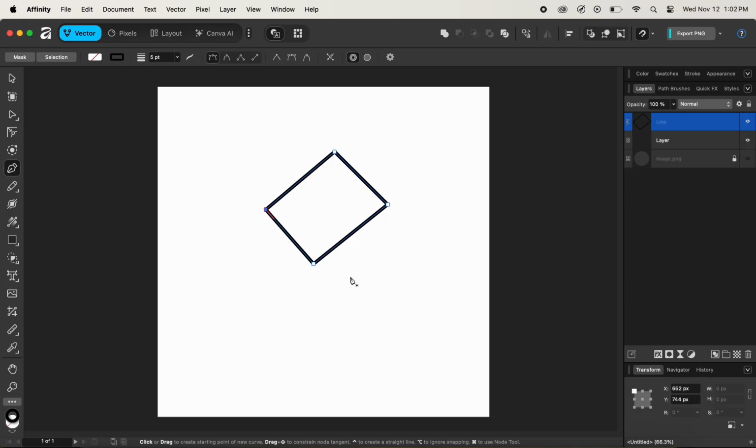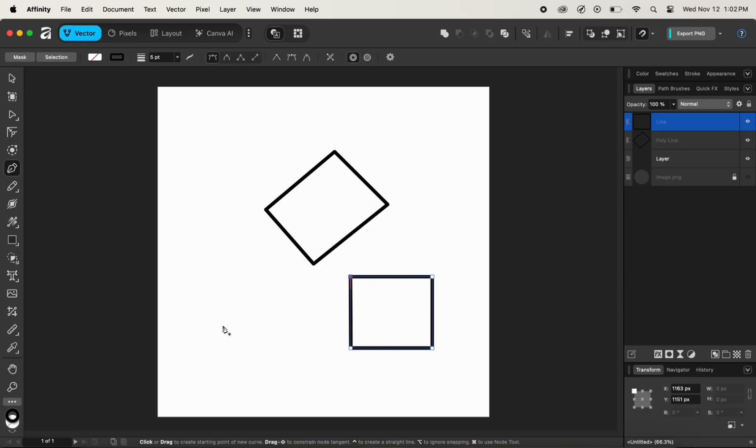So let's create a square shape. Let's click here, and then let's click here. And by holding down the shift key, you can see that it is showing us how our line is constrained. And we can click here, and then again click here, and then again click here. So this is how we can easily make a square with pen tool. However, please keep in mind that you need to hold the shift key to constrain the line that we are making with the pen tool to a straight line.